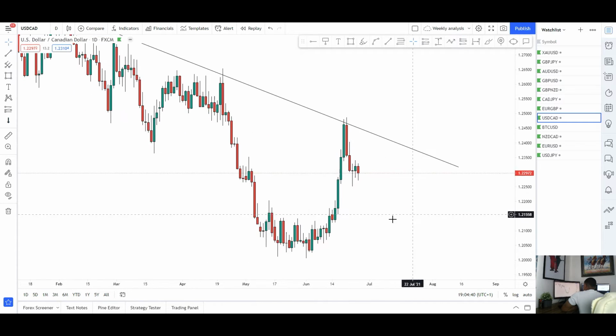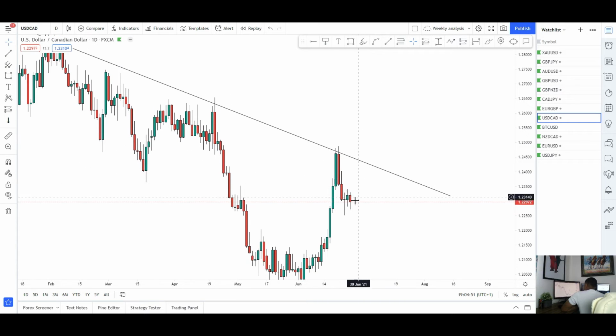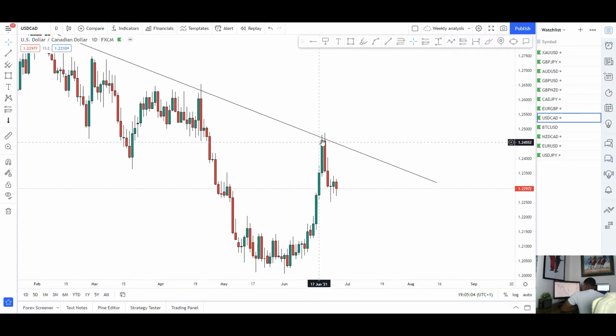On the daily, however, we had this big shift in momentum, so we can expect to see more upside for USD CAD. Not saying again we're having a reversal, that's a bit too early to call for USD CAD, but we can see some more upside just because of this big shift in momentum. And we had this really nice bowl shape here, which is indicating that the sellers have lost and the buyers are coming strong to the market. So especially with this big push to the upside.